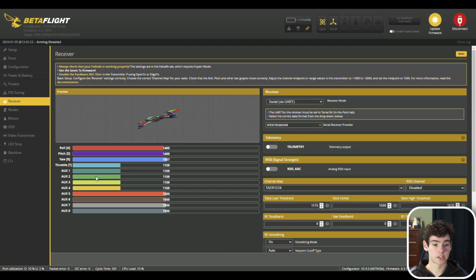And now, as you can see on my screen over here on Betaflight, all the aux switches went back to their first position. So now if I move throttle, yaw, pitch, and roll, they all move, okay? This is perfect. That means my controller is connected. But now, what we're going to do is flip switches and figure out which aux switch is linked to which switch on my radio, and write that down. So, for example, I'll flip this switch.